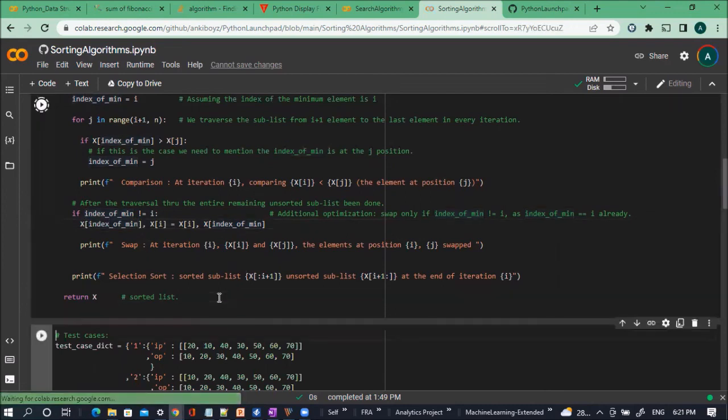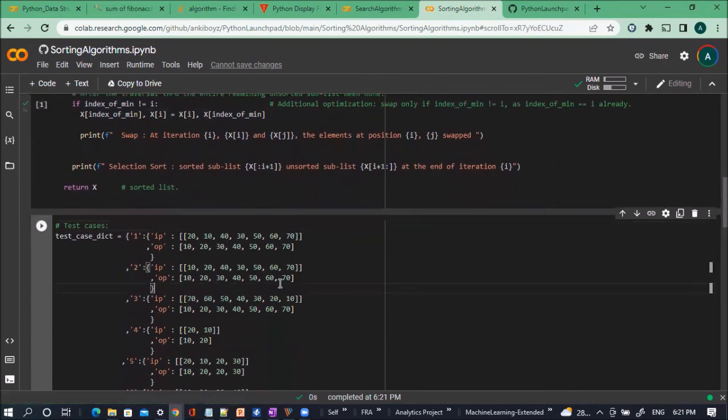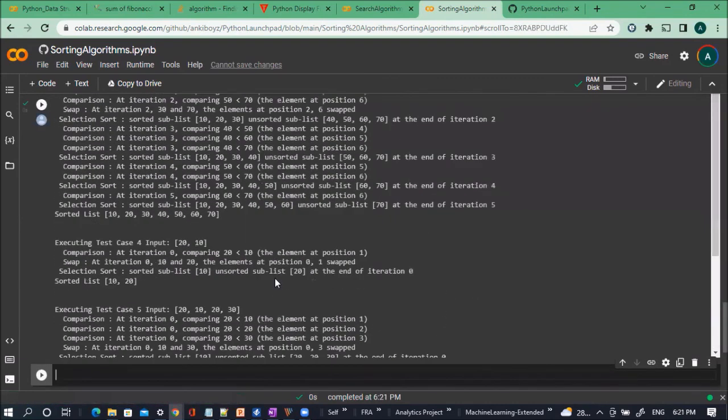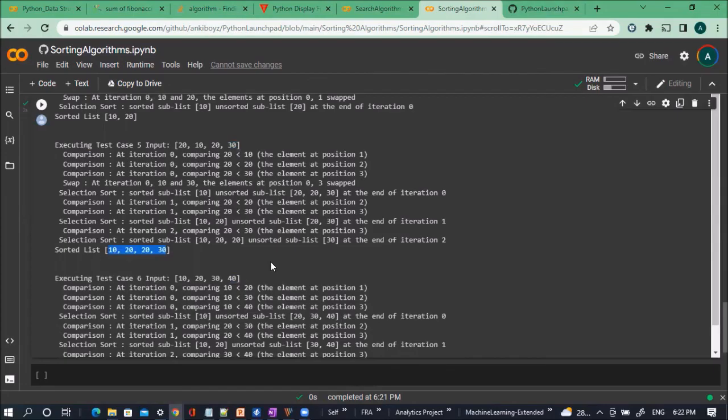And if I run it over here, for all of these test cases this algorithm is run, and this is how it shows you. So please have a look at this particular GitHub implementation as well. The link to this GitHub repository is available in the description of this video. Please practice it once on paper with a pen and try to see if you are able to write the most optimal code for this selection sort algorithm.